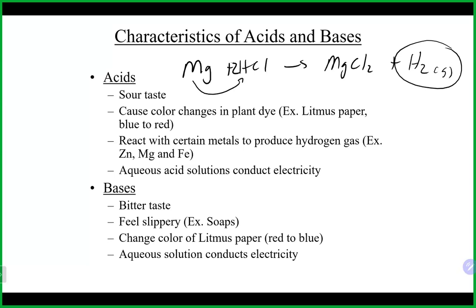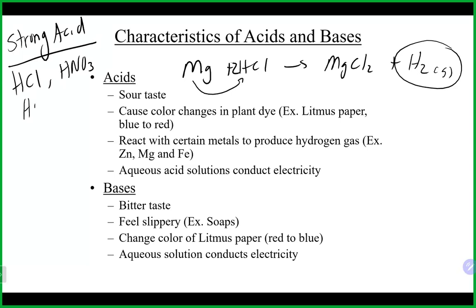Aqueous acids are strong electrolytes and weak electrolytes. Once again, those are things that can conduct electricity. A reminder, I think we've talked about before, but just one more reminder: there is a list of kind of 6 strong acids, which is a really good thing to know. Again, that's your hydrochloric acid, your nitric acid, your hydrobromic acid, hydroiodic acid, sulfuric acid, and who did I miss there? Perchloric acid. This list of 6 strong acids are really good ones to know for a couple of reasons.